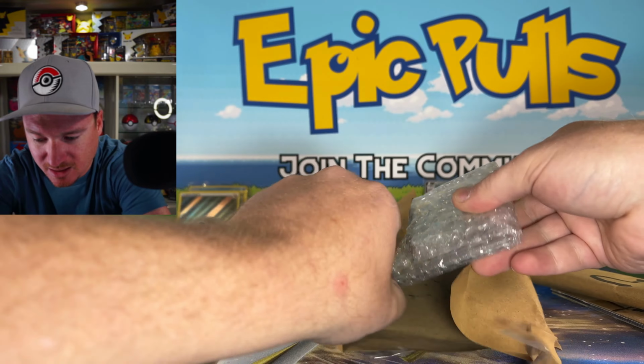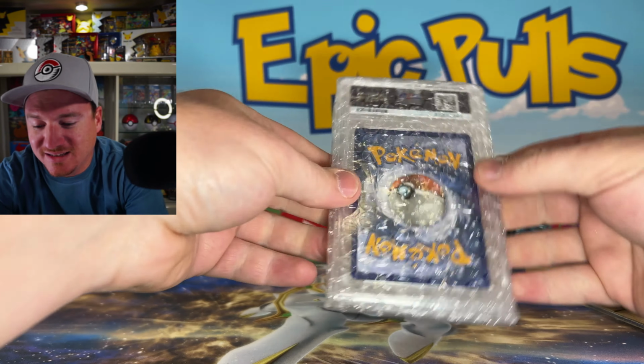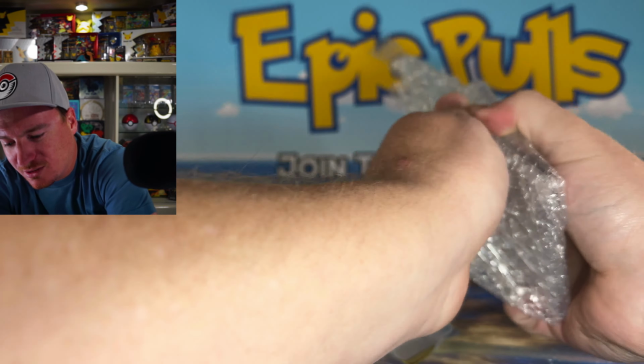What is this? What is this? It's a slab. Okay. I was not expecting a slab, and it is a PSA slab as well. Okay, let's get this cracked open up here and see what we got here. A PSA graded card.